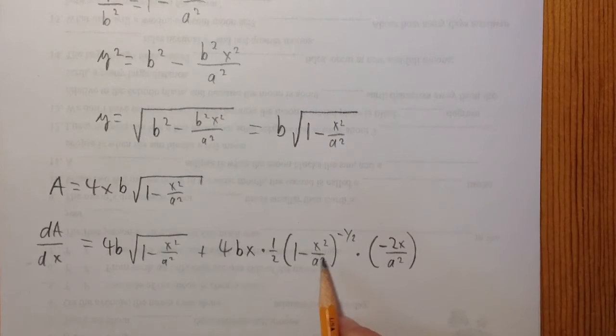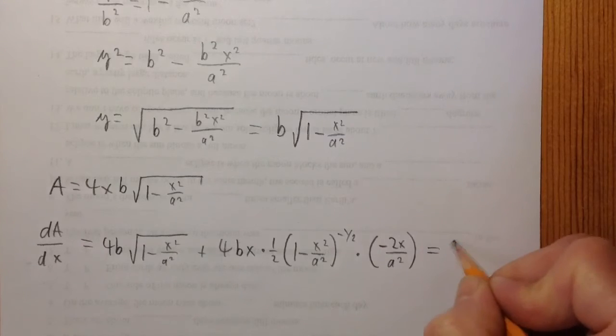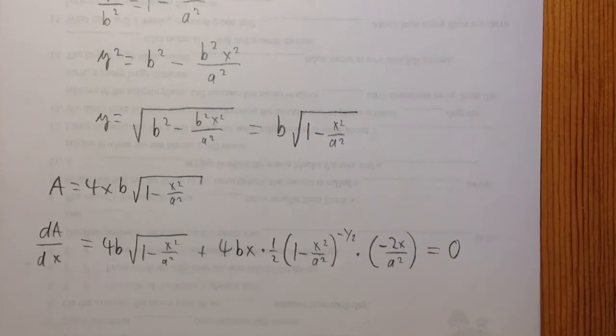Okay, did I do that right? So negative derivative of what's inside. So derivative of x squared is 2x. It's negative over a squared. Yep, I think I did that right. Okay, and we set that equal to 0. Okay, this is kind of a mess. Let's hope it simplifies, and I think it will. Let's see, this is negative because it's negative 2x, and this is a square root in the bottom, so I'm going to rewrite this. I'm going to put this on the other side.